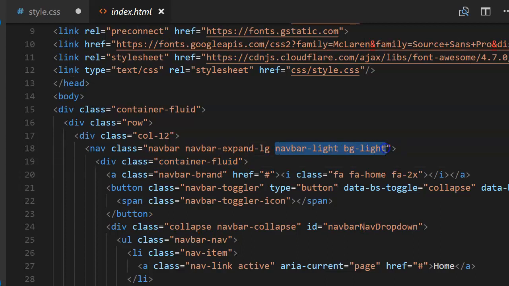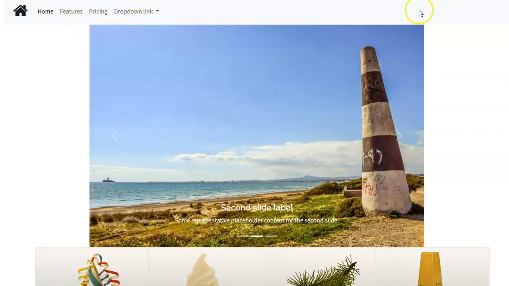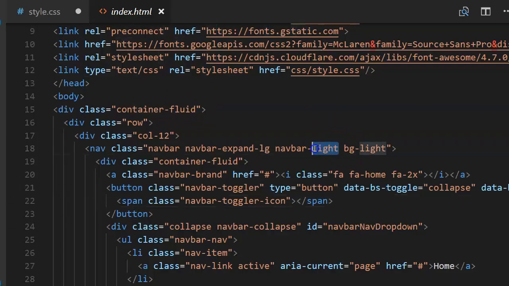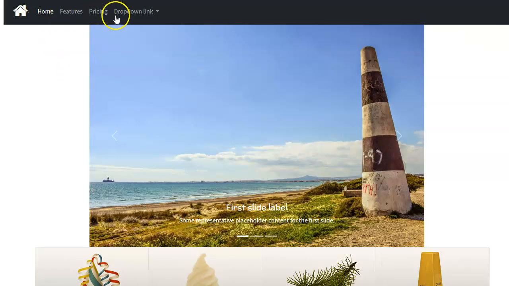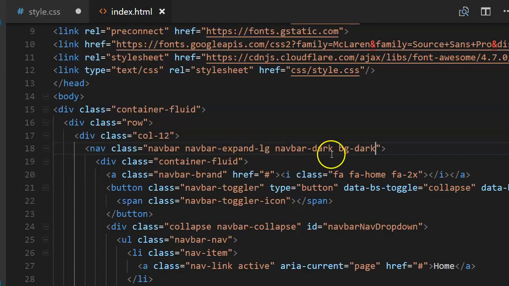and BG light. Okay, what those are for is that when we look at the site, you're going to see that it's white. So that's what it means, or a really light gray, right? So you can tell it's not quite white, but it's almost white. That's light. If you were to do instead dark, and dark, and we'll save it and refresh it, you're going to see it does a dark style. So basically, there's 2 flavors that it comes with, and one's light and the other is dark. So if you want to just do light or dark, you could totally just leave those and just use one or the other, and that's fine.